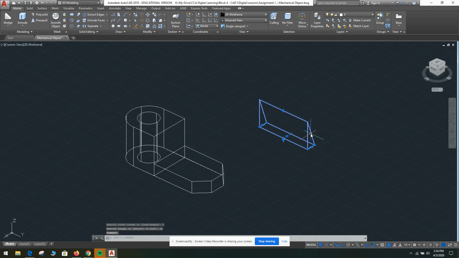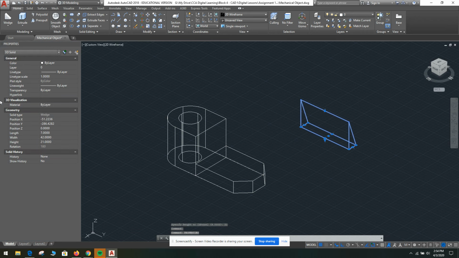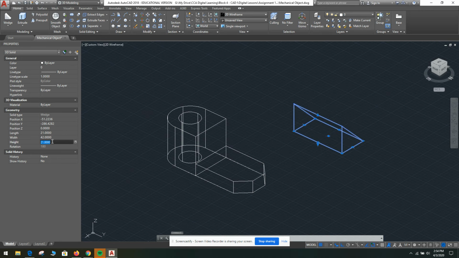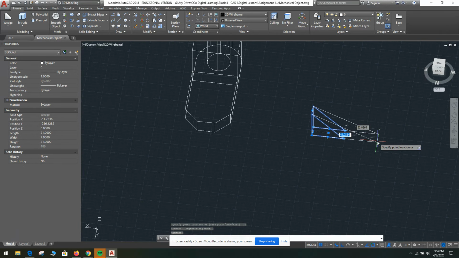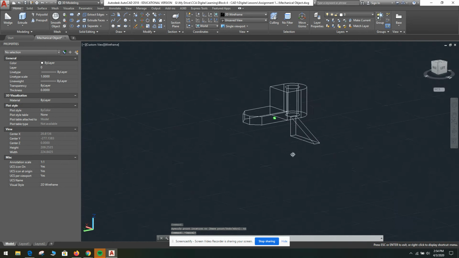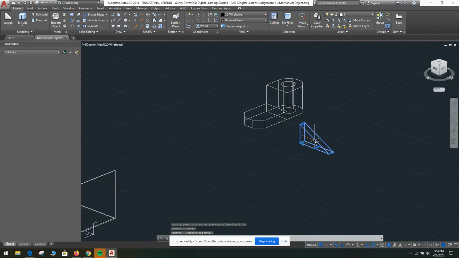But I'm just going to go in my properties and fix it, because it didn't do what I wanted it to do. My length is fine, but I think it messed up these two. Or maybe I'm completely wrong. And this should be my 7. And then I'm going to pull this guy up, and I'm going to want him to be 21. See, you guys aren't the only ones that don't like wedge. Okay, that should be what I need. It doesn't look like it though, does it? We're going to find out.